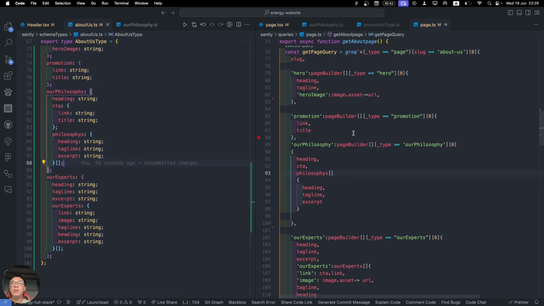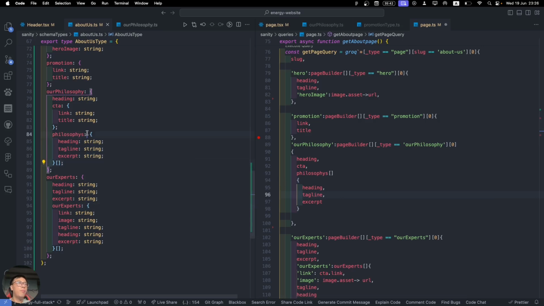One more thing to mention: in our philosophy we have an object, right? Inside the object we have an array of philosophy, and each element inside the array is an object like this. So this is the way we do it.